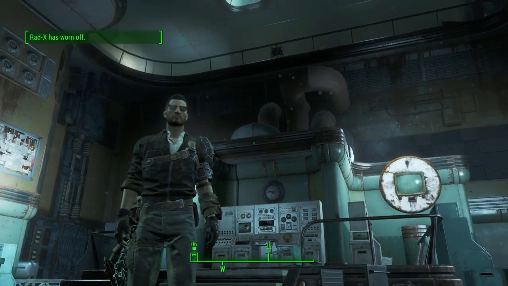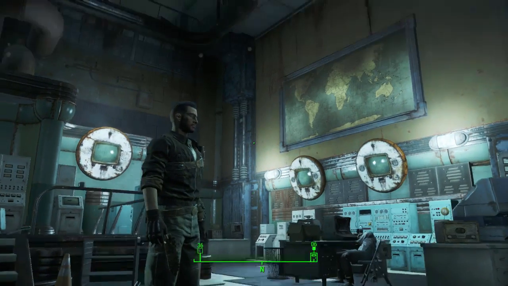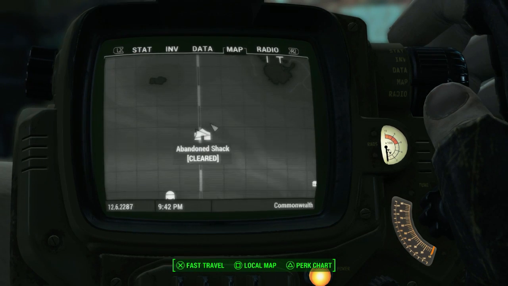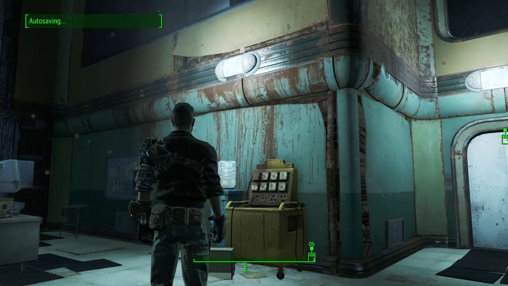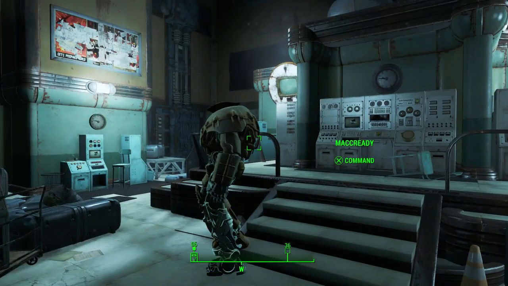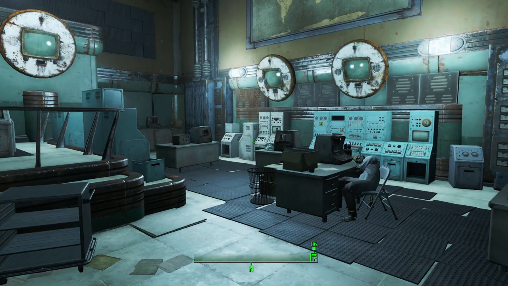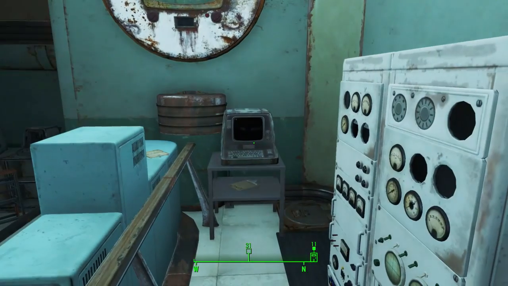We're still inside the... Rad-X is worn off. We're still inside the... I can't even remember what this place is called. Abandoned shack, apparently. It's called an abandoned shack. Now, a little birdie told me that there is a terminal in this room. And so I found it. It was hidden back here.